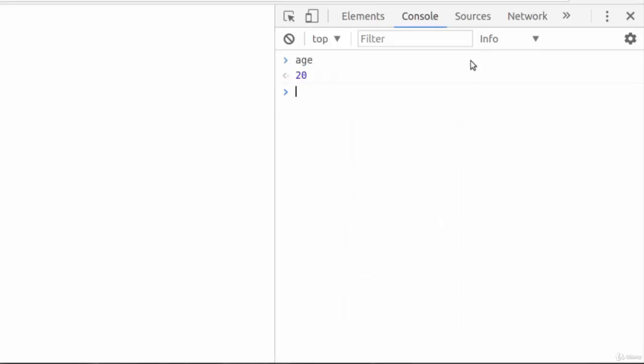Okay, so now on the inverse, we can do does not equal to, right? So we still have age is 20. What if we said age does not equal 20? That's false because age is in fact 20. But if we said age does not equal any other number, anything that's not the number 20, this will turn out to be true. So we could say age does not equal literally anything. Oh, can't have those in there.